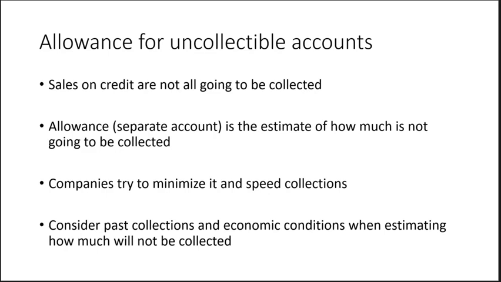Okay, so when we're estimating this amount, we're going to use the past to kind of estimate. We're going to look at the economics. In a time when every company is hurting, there's going to be more likelihood that the companies you sell to are not going to be able to pay you. All right, and of course you can't anticipate everything, but you try to look and see what the possibilities are and try to estimate it, usually as a percent of what you've sold. Again, you don't know who's not going to pay you, so you estimate from the total some small percentage that are not going to pay you.